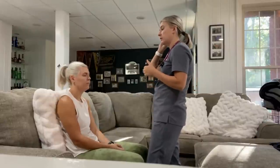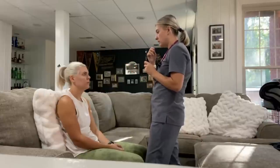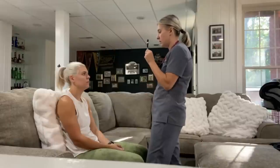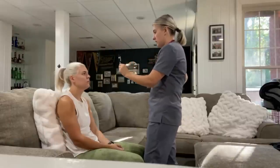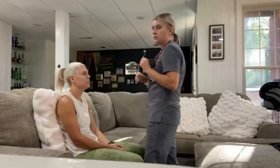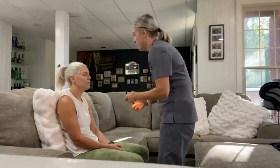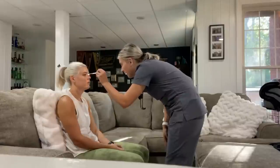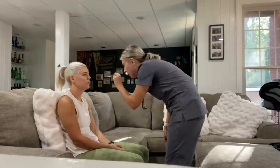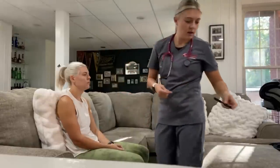I'm also going to check cranial nerve 3 for accommodation. So I'm going to move this in, and you're not going to move your head or anything like that. We're just going to see if your eyes can accommodate to something moving closer, okay? Perfect. All right. Next, I'm going to go ahead and check the red reflex. Which does look to be intact.